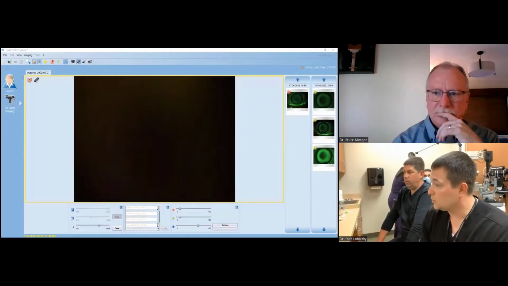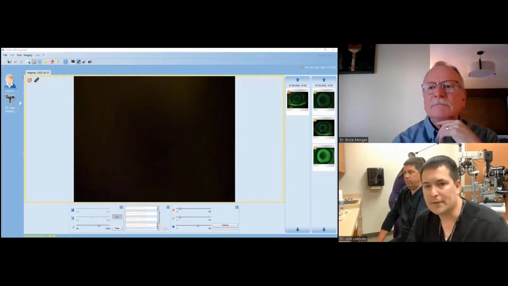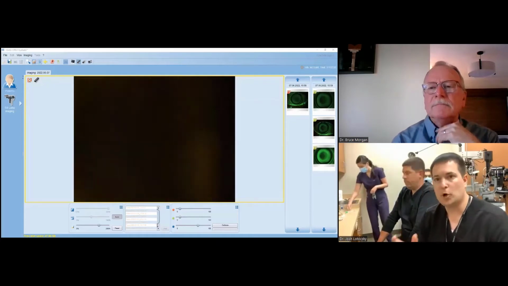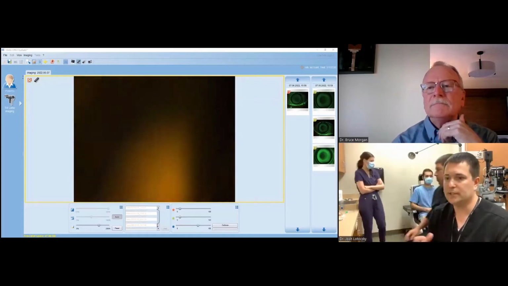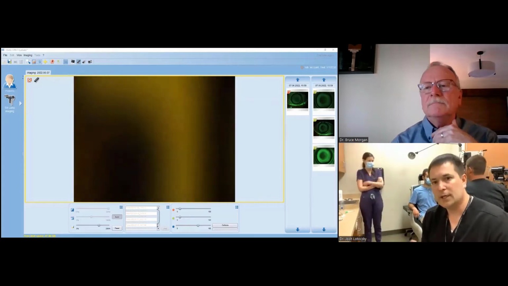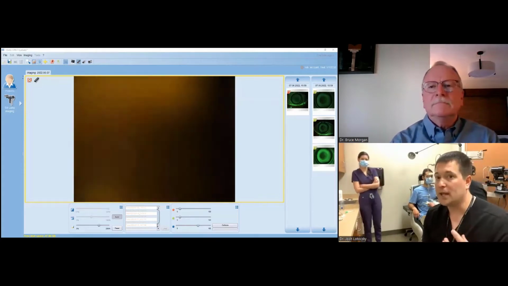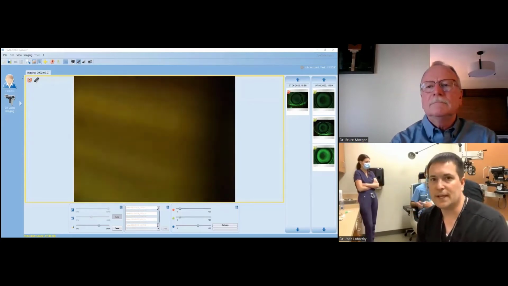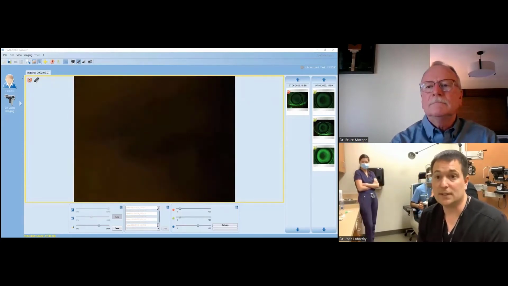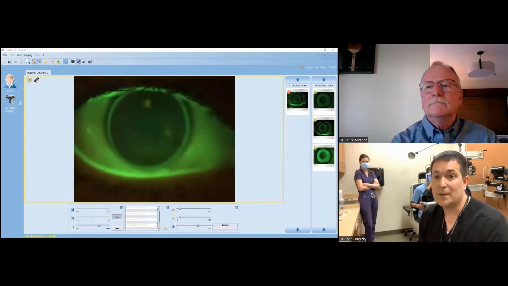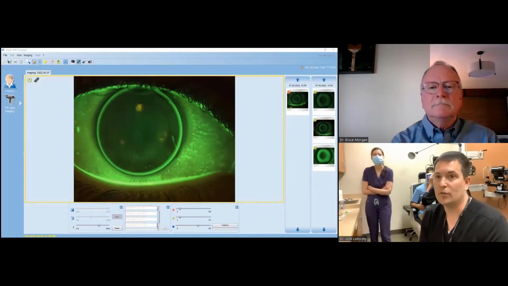As Josh was just demonstrating, you can get a lot of information off of the topography, but it only tells you part of the story. So we like to use as many tools as possible. And if we can use what we're seeing on the topography to match up what we think that lens might look like on eye, it really gives us the information that can be most beneficial to the consultants that are helping us make the design and also make changes to the design itself.